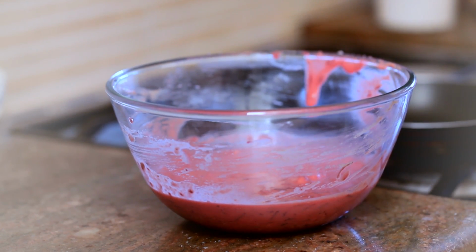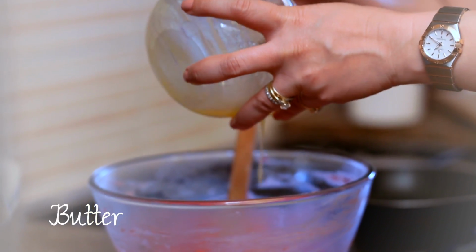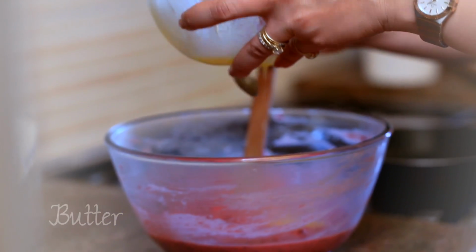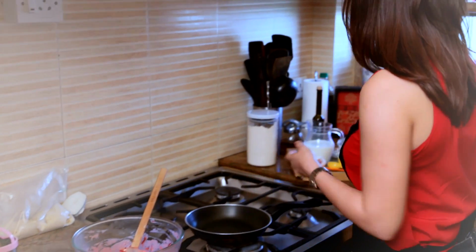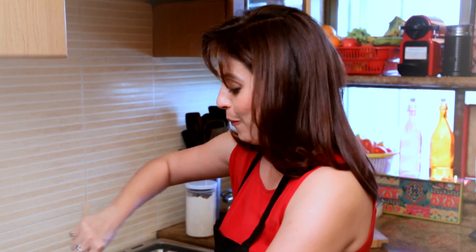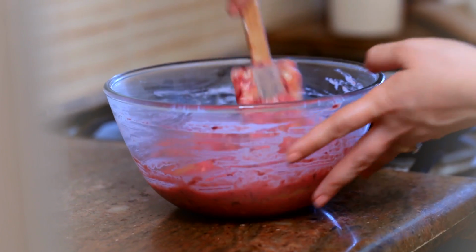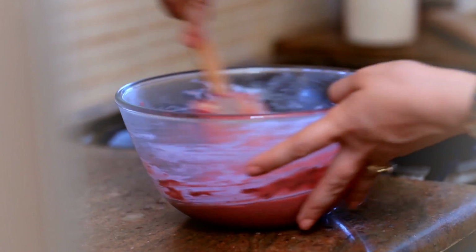Okay, now last but not the least, I'm going to add some melted butter to my batter. That sounds cute. Butter to the batter. Okay, and I'm going to keep this bowl of butter handy because I'm going to use it while making my pancakes. Right, now give this a nice mix and now I'm going to put this batter in the fridge for about 15 minutes and let it cool.